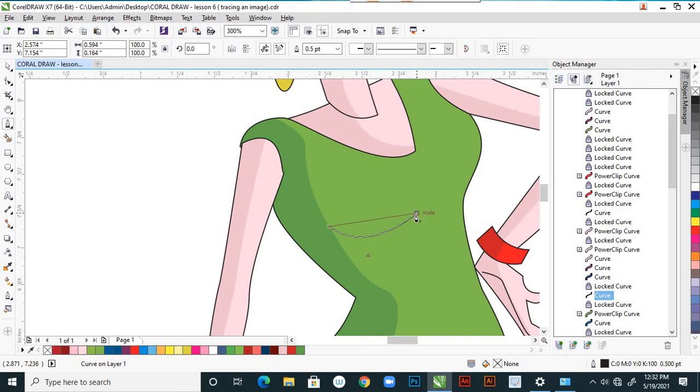So up to here. Yeah, Control Z. I'm using Alt here. Yes.